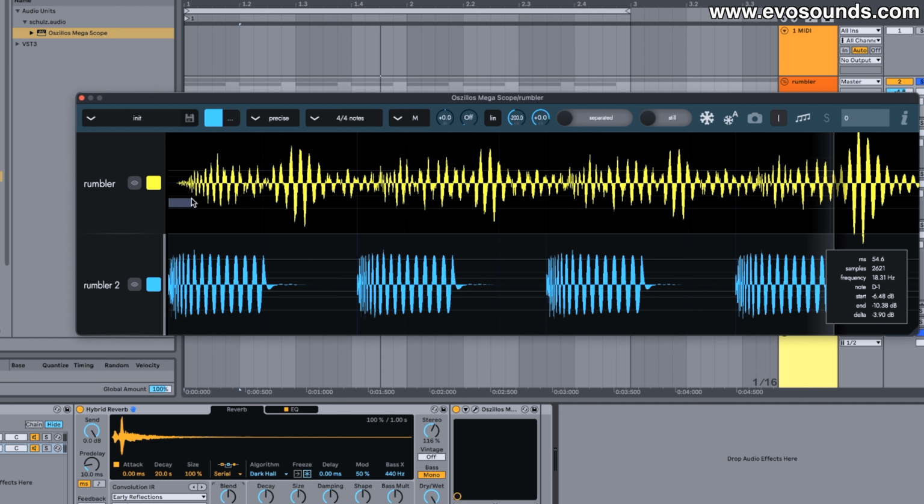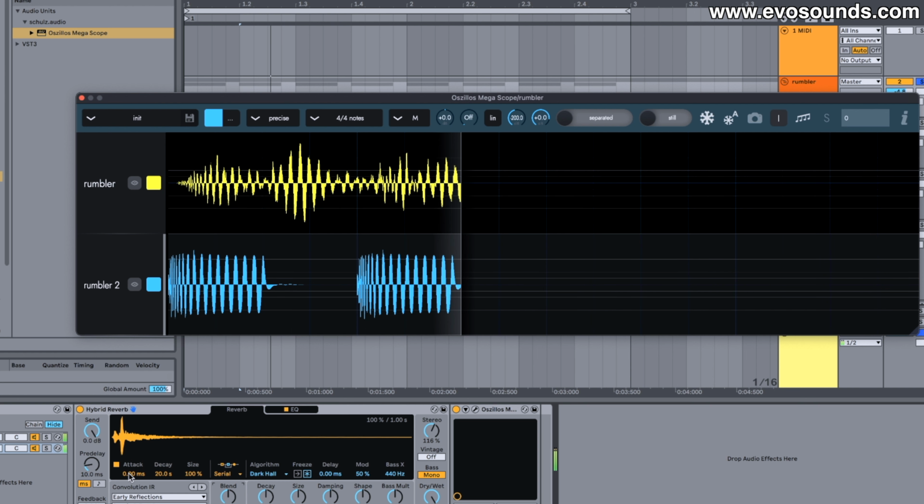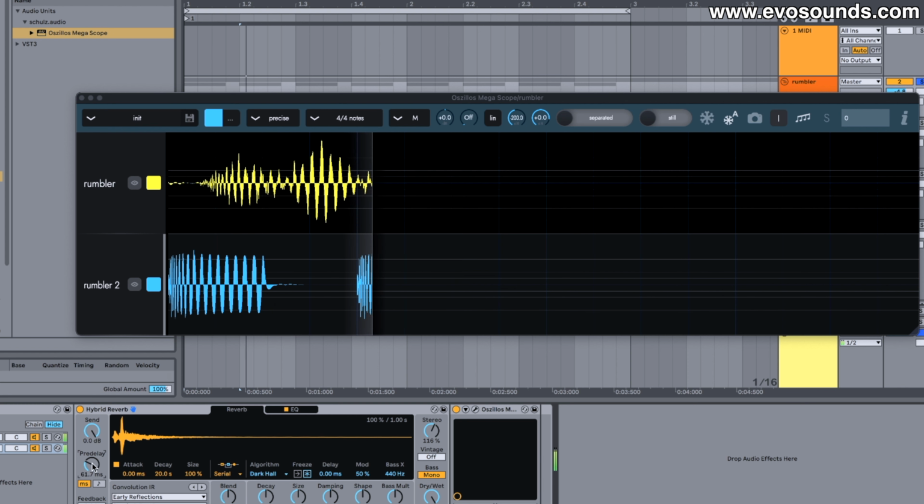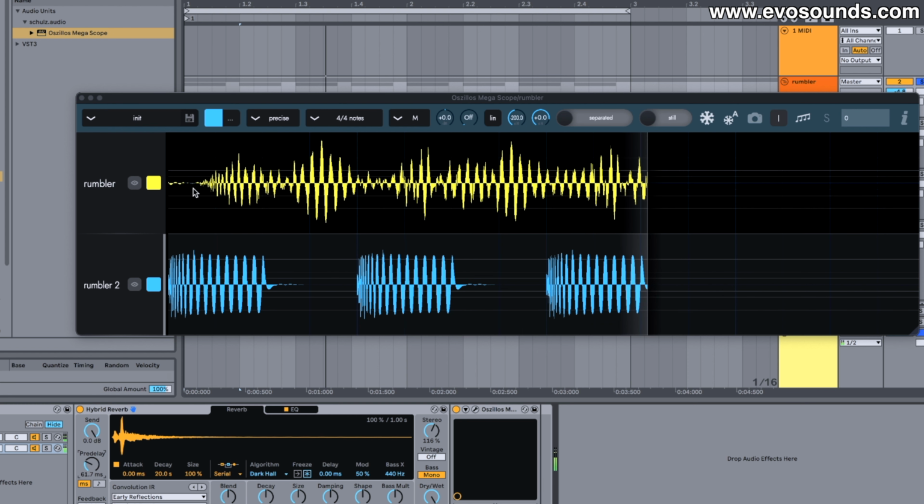I don't want the reverb muddying that up, even though I'm going to have essentially what I'd like a sidechain. I can say, okay, we need a pre-delay of at least, as you can see, 58.9. So we're going to put 58.9. And now you can see here, we don't have anything because of the pre-delay. The problem is the reverb is too big and it's just becoming a mess.